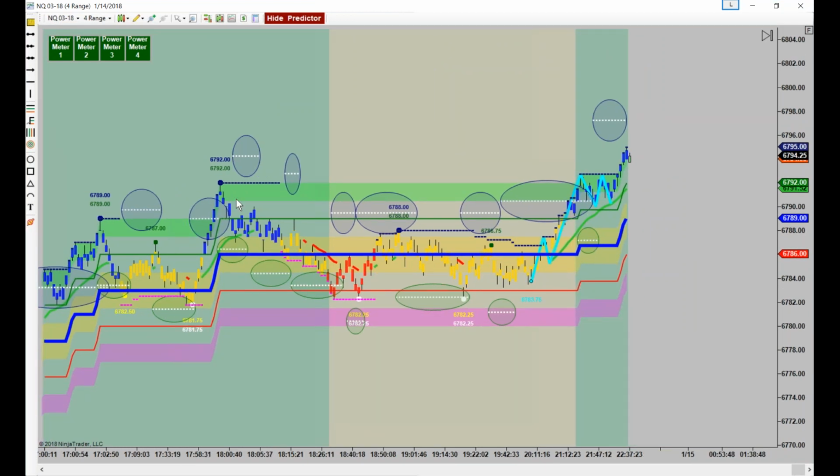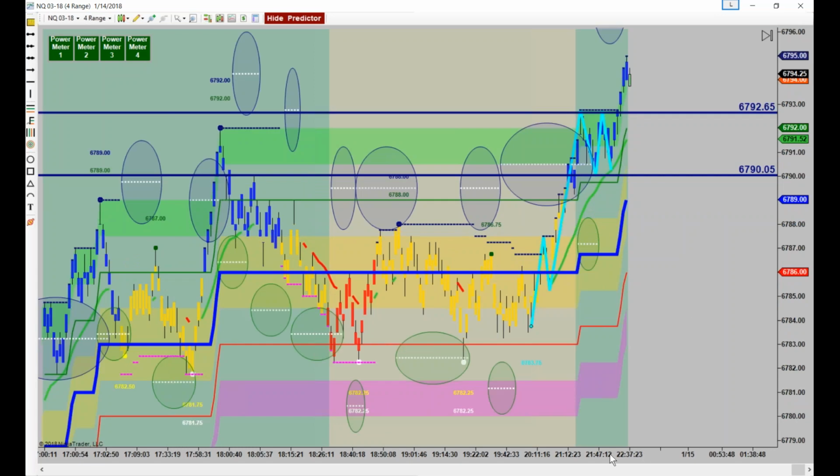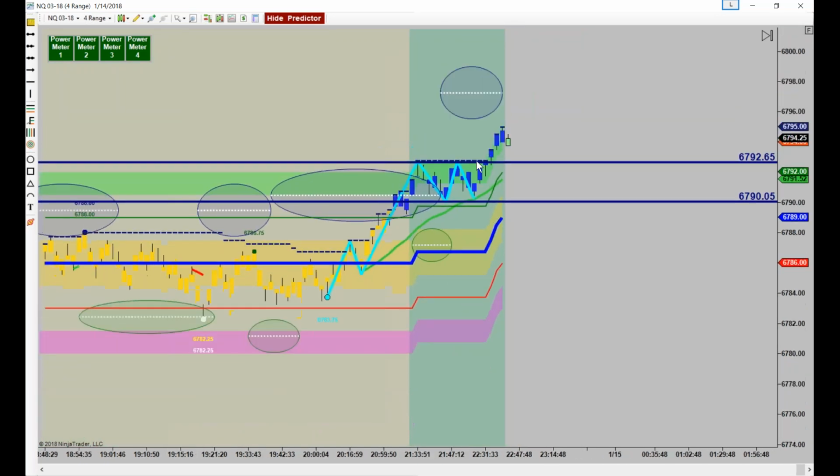All right, so what I see right now is that that is support. That's pretty obvious, right? You can see the lightning right there. Here's another support level right under here, obviously. But this is what we call micro trend. So if they break that, then they could easily come down to here, even down into these areas like this. So what we're looking for is, and we can't get a KISS trade right now because we haven't gotten a trade to begin with. So this is going to be our first trade.